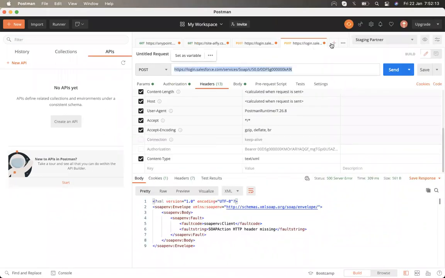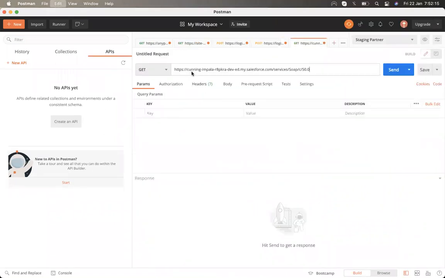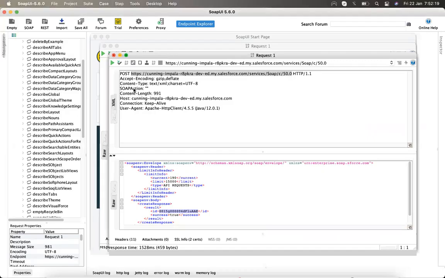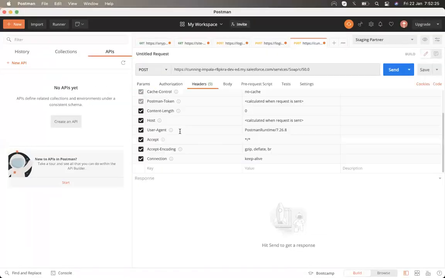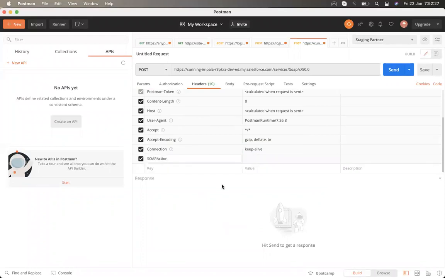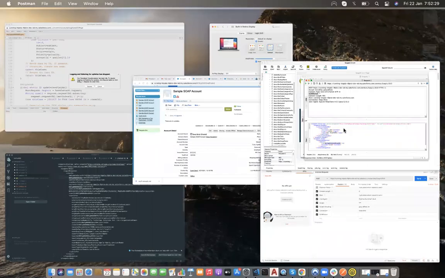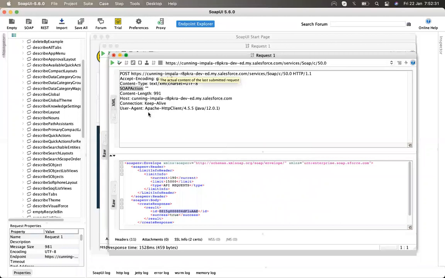And just make a new request and change it to POST, and then SOAP action. In the header, you need to add a SOAP action. Okay, and then in the body, everything is the same.